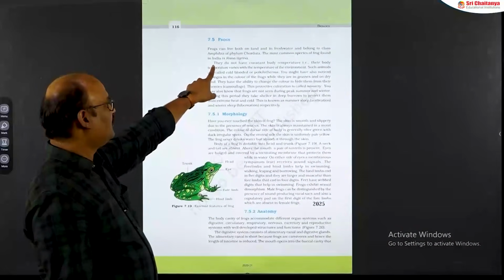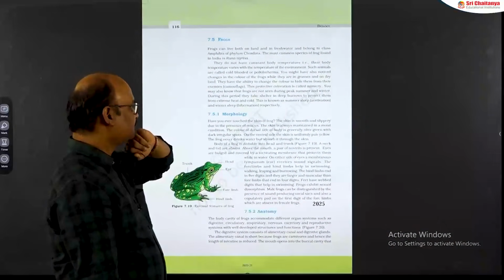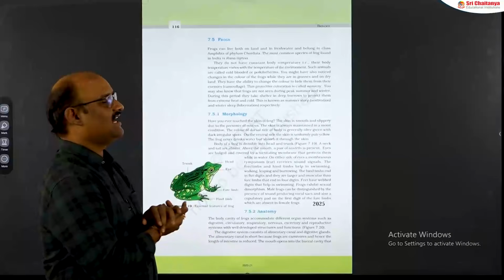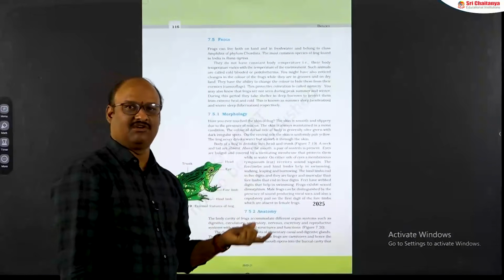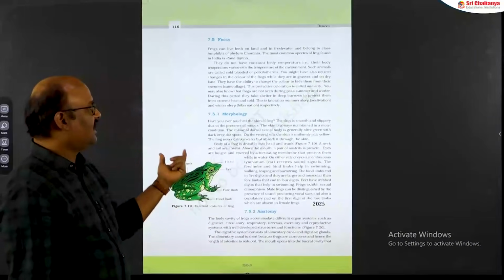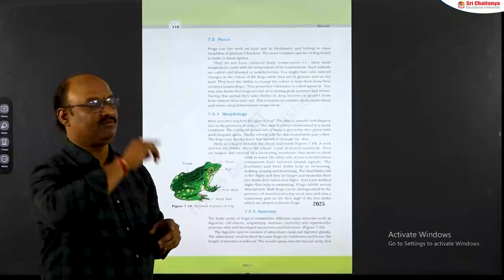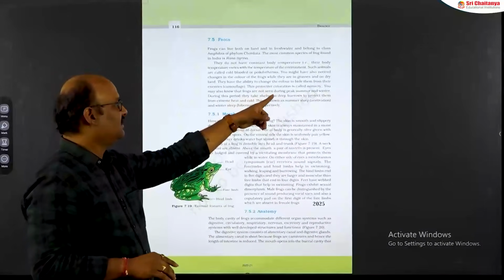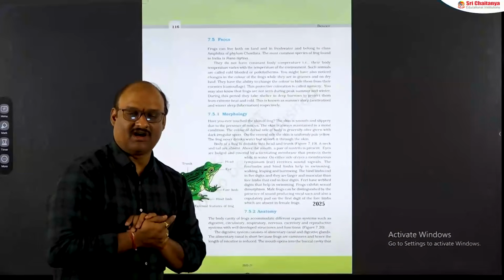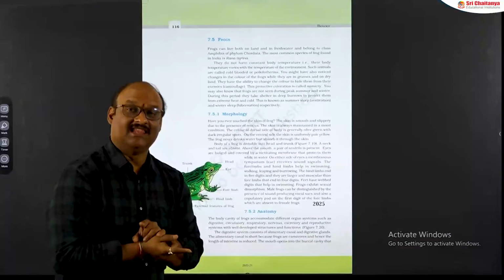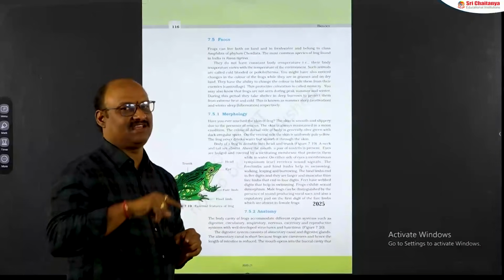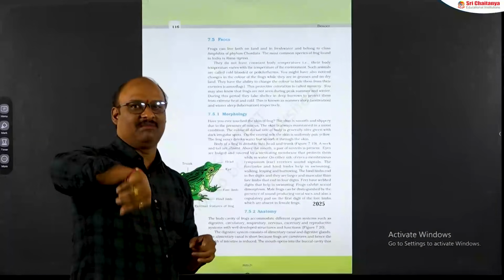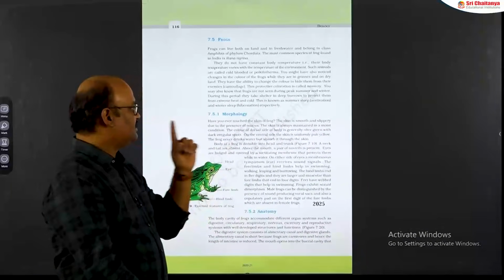External morphology of the frog: the frog belongs to the phylum Chordata and the class Amphibia. Here we are discussing Rana tigrina. These are poikilotherms, which cannot maintain their body temperature constant. Very important points here are camouflage and mimicry. Frogs can change their body color, a protective coloration, because in order to survive from enemies they change their body color depending upon the background, and that is called mimicry. Please remember these 2 points.